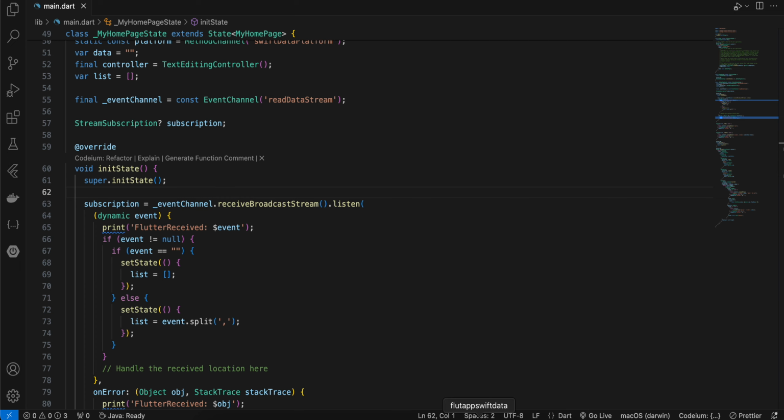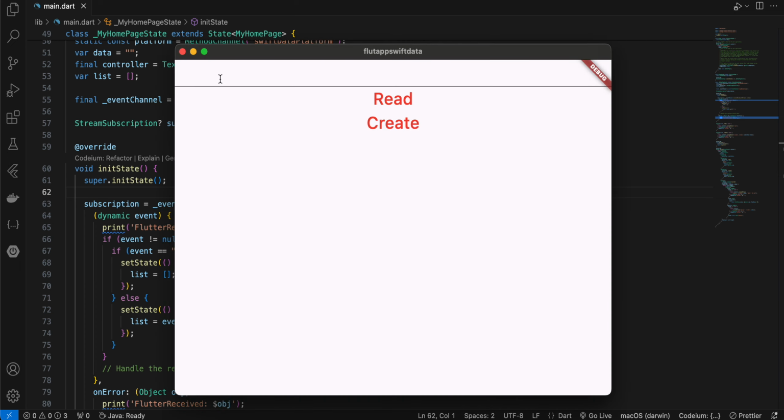So first of all, I'll show you the output. Here I am asking the user for some task name. I have one read and create button as well. I'll enter some task name, suppose hi. I'll click on create. So it is automatically read. You don't need to press the read button, but I have just created it in case you want to see how to call the read functionality as well, but you don't really require this particular read functionality.